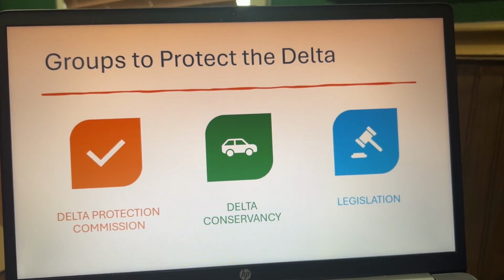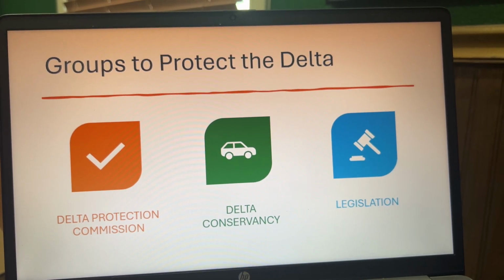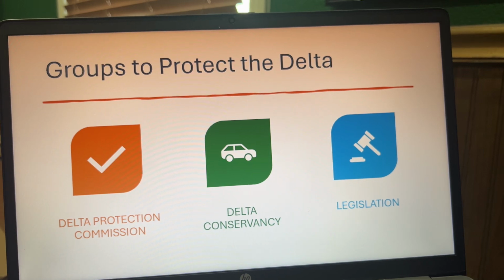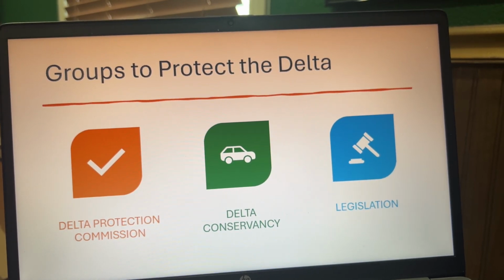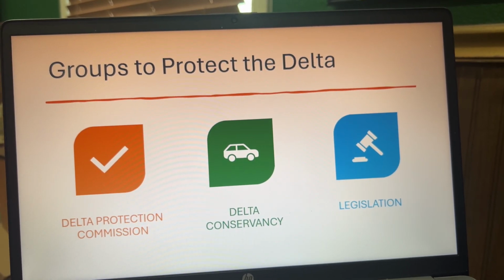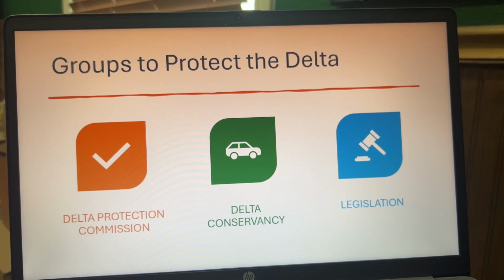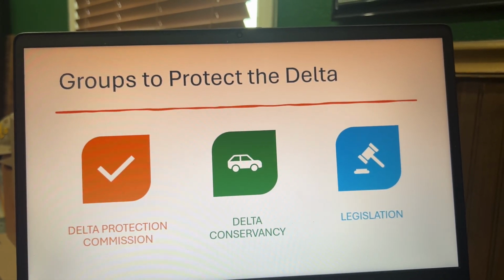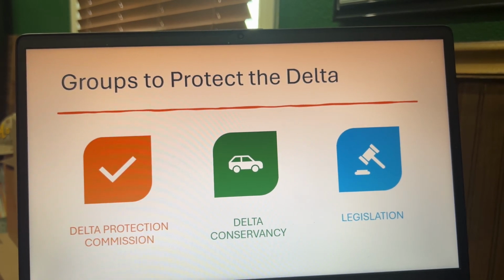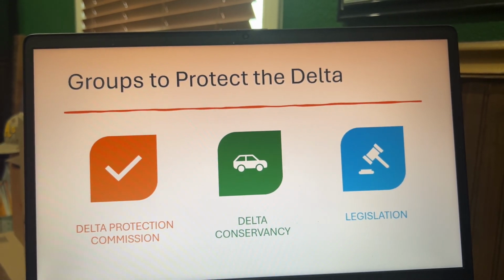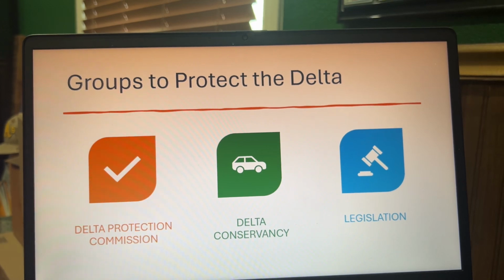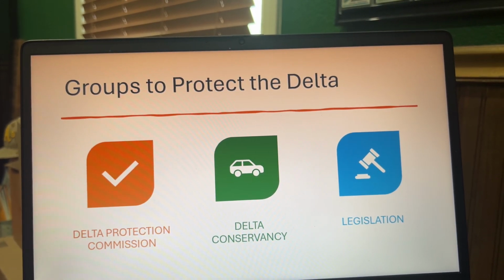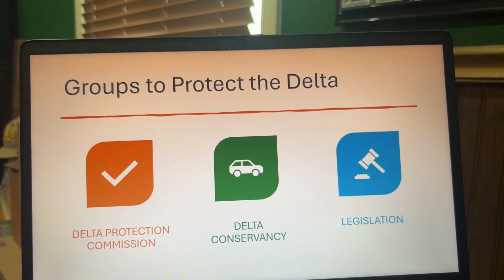Groups to protect the delta. The Delta Protection Commission protects the agriculture of the delta through land use decisions, promotes the delta's historic and cultural riches by being designated by Congress to coordinate the Sacramento-San Joaquin National Heritage Area, and fosters healthy relationships to and through the delta known as the Great California Delta Trail. The Commission also advocates for funding for levee maintenance and repairs, economic sustainability, community planning, and promoting the delta.